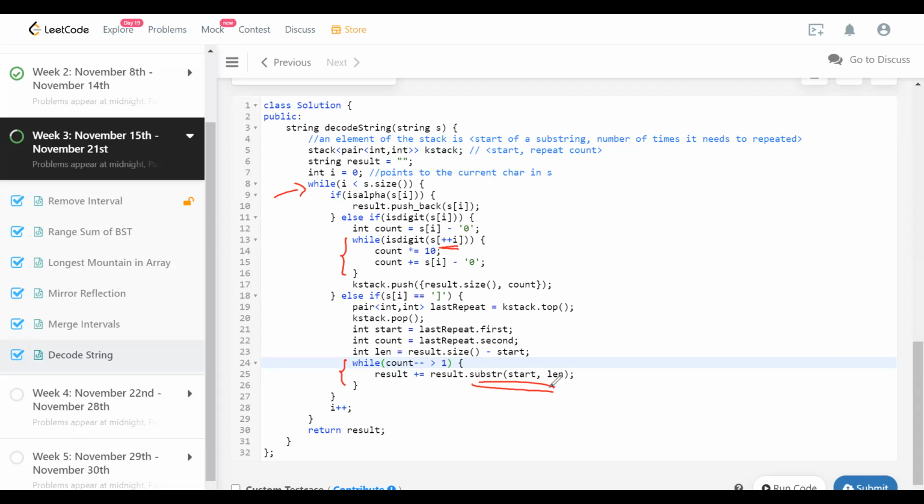We need to get that substring, and when we append it, it's going to take time linear to the length of the substring we're appending. So this whole thing adds up to the length of the output string, the result string. So that's why we can say that it is big O of the length of the output string, right? That's basically the time complexity here. Or generally we just say big O of n, because this is a linear time algorithm.